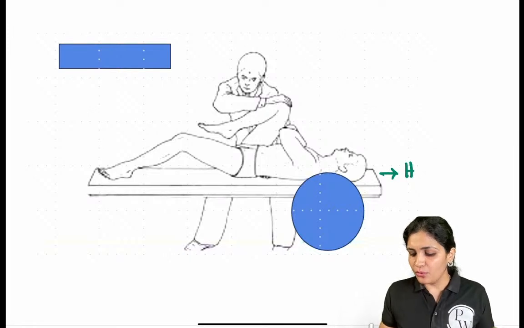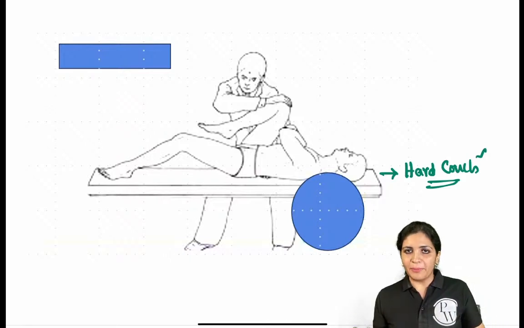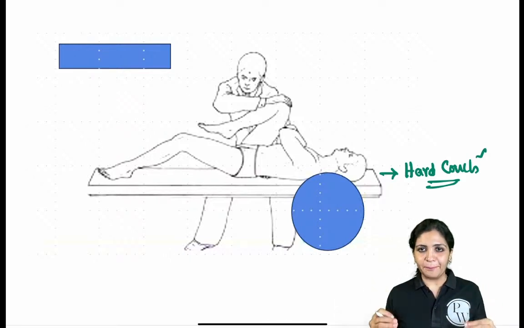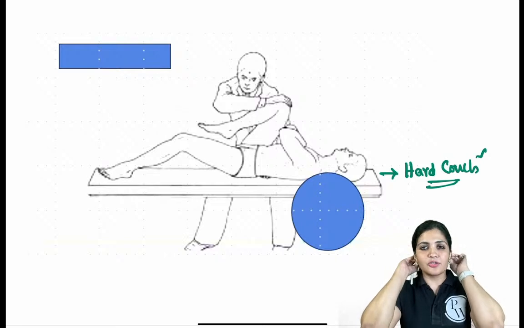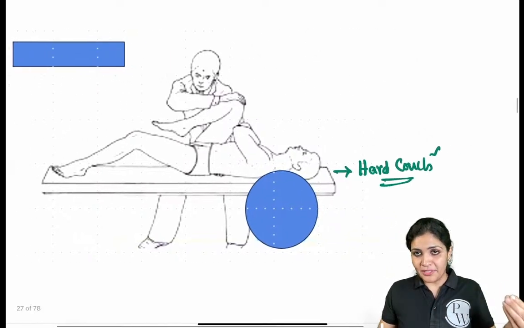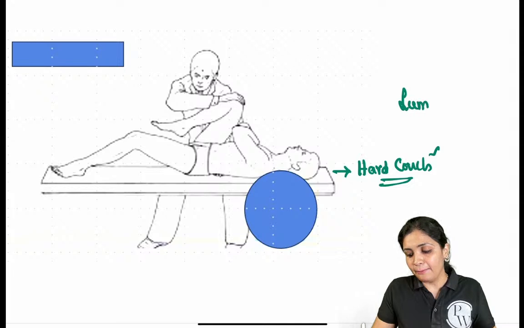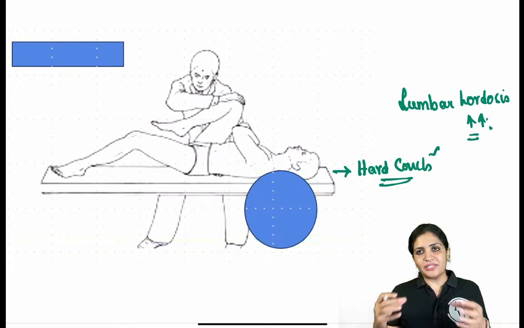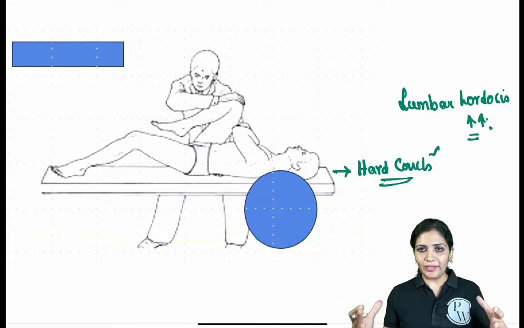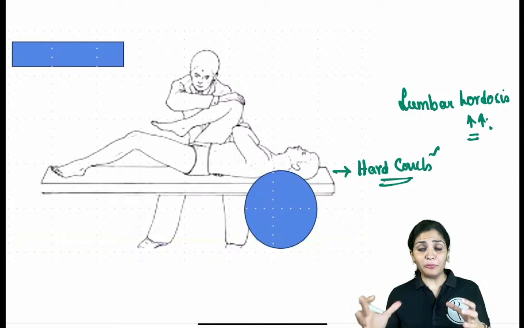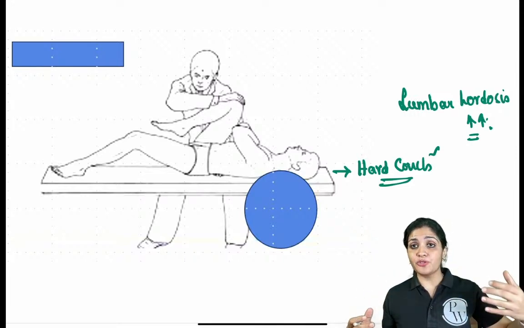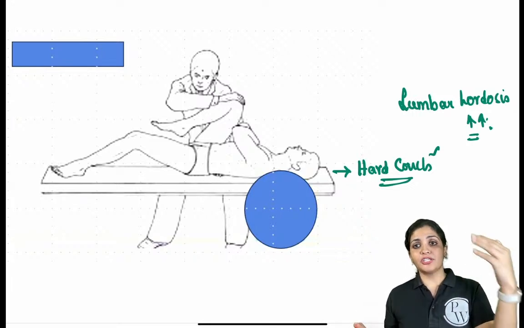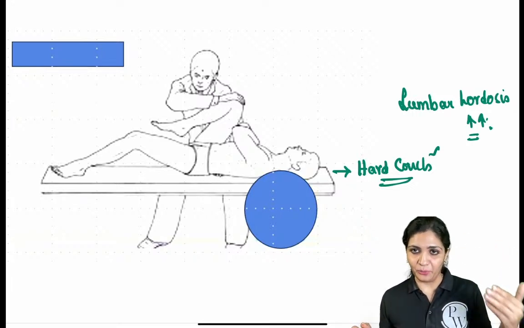For this, you have to put the patient in supine position, and you have to use the hard couch, because whenever there is a problem in the hip, the spine tries to compensate. And now, because of this compensation of the spine, there is a lumbar lordosis which is exaggerated. So lumbar lordosis is exaggerated, right? Now, because of this exaggeration, you see that the patient is walking steadily. So there is some amount of limp which is present, but now you have to remove this exaggerated lumbar lordosis so that your fixed flexion gets revealed, right?